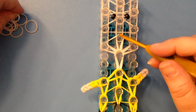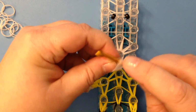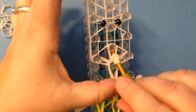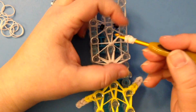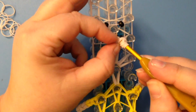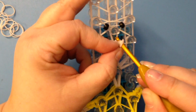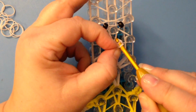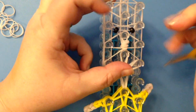Now, first of all, I'm going to do my nose here. I'm taking 3 bands, and I'm going to twist once and twice, okay? Then as I lift up these 2 bands to loop up to here, before I loop them up, I'm going to slide these 3 bands on to the bands that I'm looping in. Okay, so loop them over like so and place them up here.